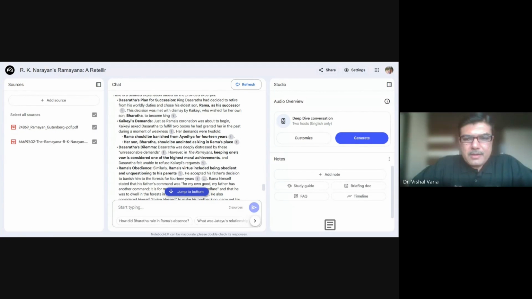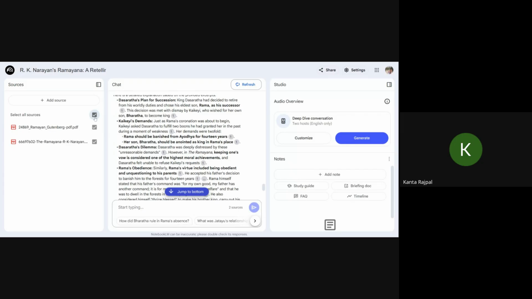No, here the thing you have to understand is, for example, in this particular notebook I've uploaded 2 PDFs. Out of this, if you want to interact with only one, select the one you want to interact with. If you want to select all, then you select all of them. So if I'm selecting all relevant information from 5 to 10 documents, it will extract from all the documents and then give me the concluding information. Yes.